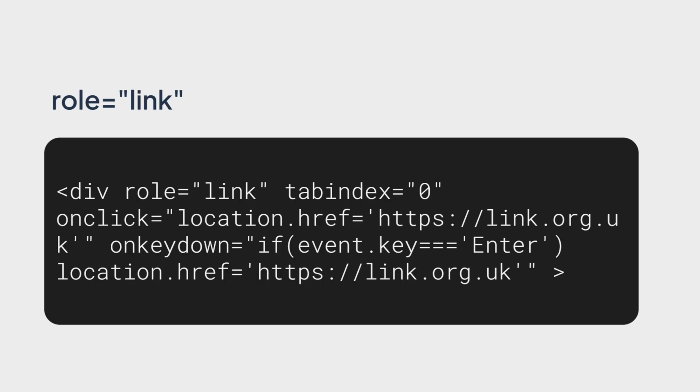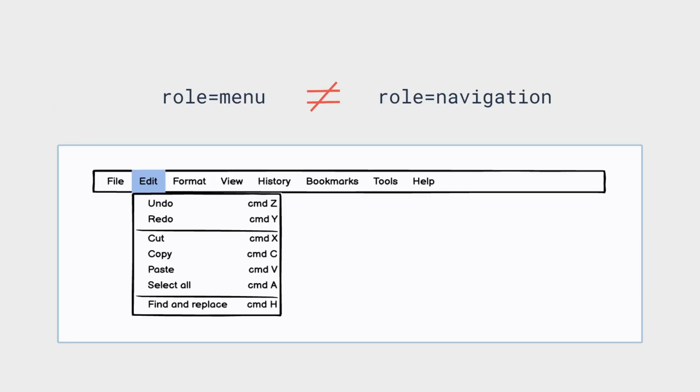Another thing I've seen happen wrong a lot is there is a role called menu and there's a role called navigation. Because of the way we use language, people often put this role menu on their site navigation. That's not what a menu is.